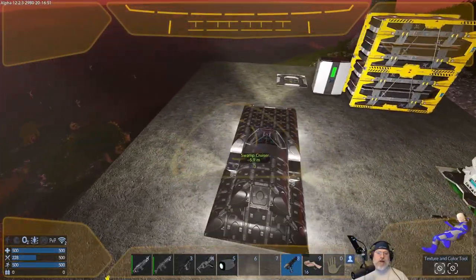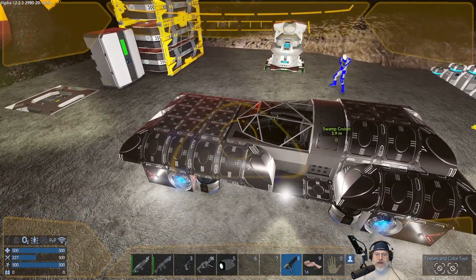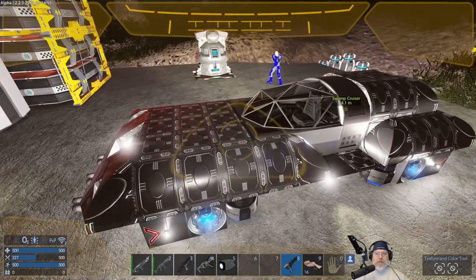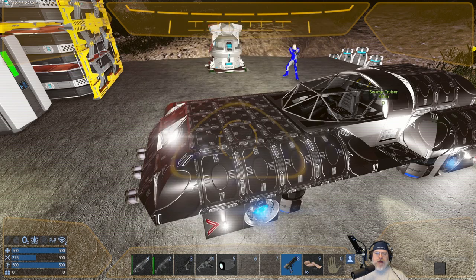So, coloring. I don't really want to get too terribly fancy with this, but because it's the swamp cruiser, I'm thinking we probably should go with some earthy colors. And doesn't look like we can use the camouflage texture, unfortunately. So let's grab this and, I don't know, we'll use some browns and greens maybe.